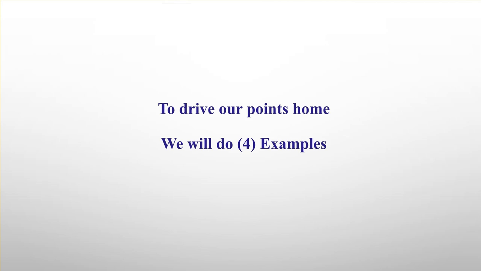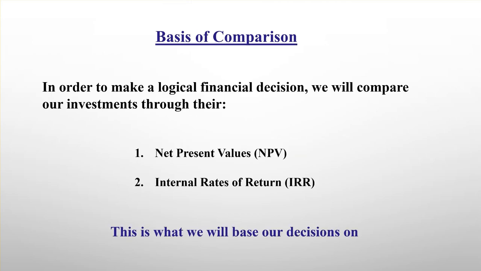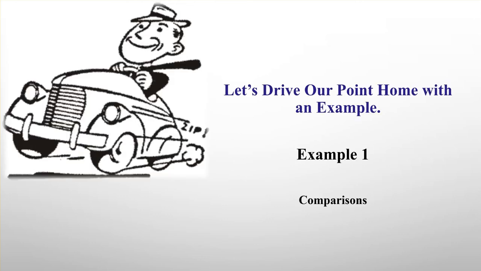To drive our points home, we will do 4 examples. And in order to make a logical financial decision, we'll compare our investments through their 1, the net present value, and 2, the internal rate of return. This will be the basis of our decision. We'll start with example 1, comparisons.